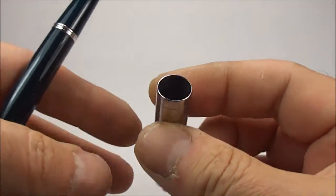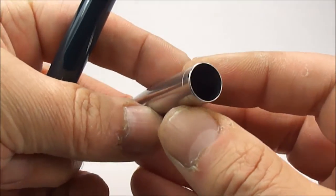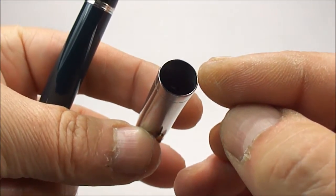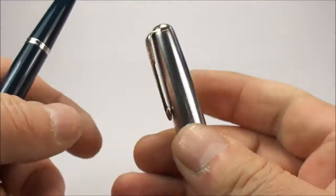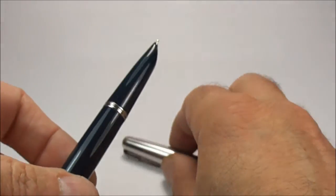If I take the cap off, just another way of dating the pens, if you look inside, you can't actually see it on this particular pen, but the clutch inside is the one with the five different compartments, which in a little way allows you to date the pen.